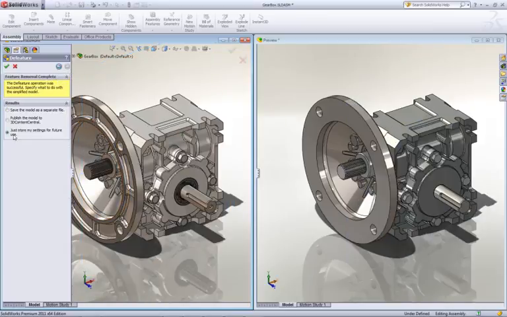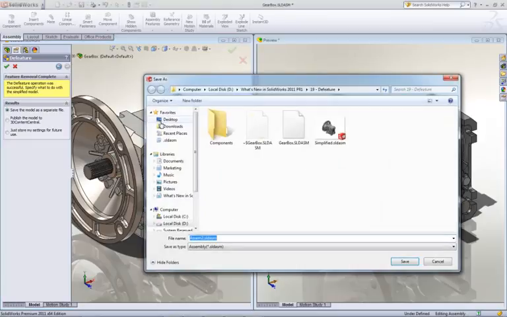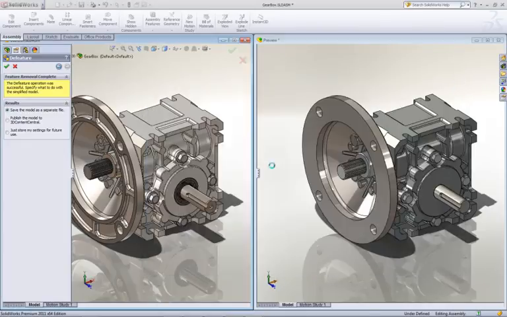When we're ready, we can just save the settings we've set up now to defeature the model, and what we're doing is we're creating a separate file, so we can save just directly to that separate file, or if we're happy with our output, we can directly upload it to 3D Content Central. And because it's completely parametric, we can always come back and change things at a later date. So let's take a look at the simplified design.